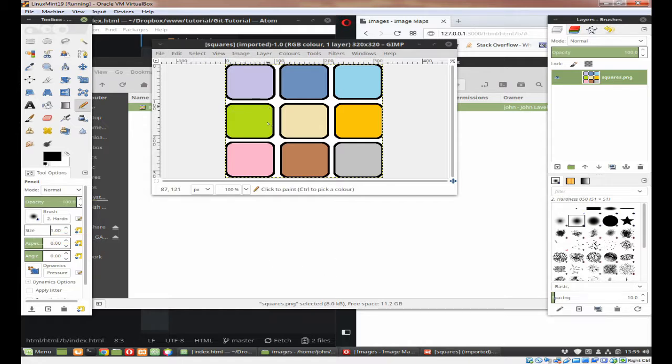Right, I want this green square here, so I want to find the coordinates of the green square. Now it's quite important, because if you watch my cursor, you'll see that the horizontal is the first of the coordinates. The coordinates are down just at the bottom below here. So the horizontal is the first of the coordinates, and the vertical is the second of the coordinates. So always remember that you're using the x-axis first and the y-axis second. X-axis, y-axis.